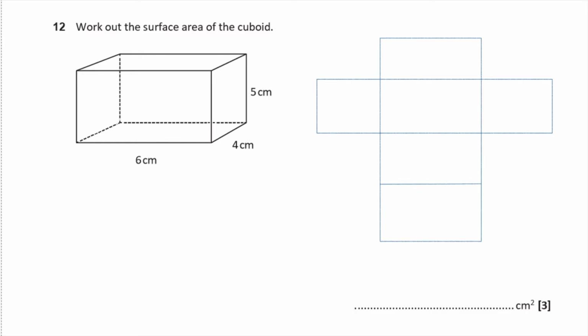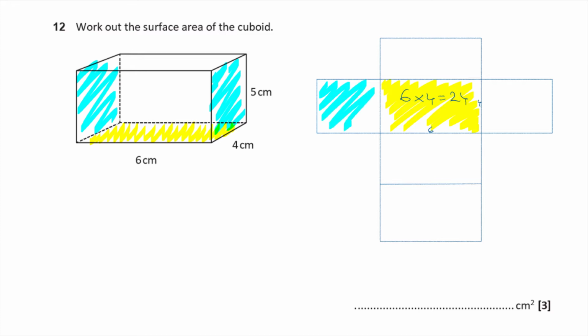Then I need to put the dimensions on the net so it's about what it should be. Let's say that this face here, that's going to be this rectangle here, isn't it? And that is 6 by 4. So it's 6 in that direction and 4 in that direction. So its area is going to be 6 times 4. That's 24, isn't it? Now either side of it, we're going to have these faces here, there and there. So they're going to be here and here.